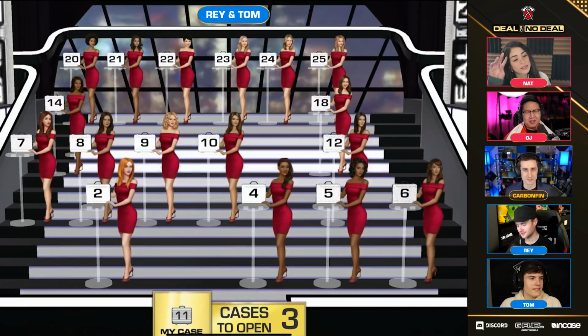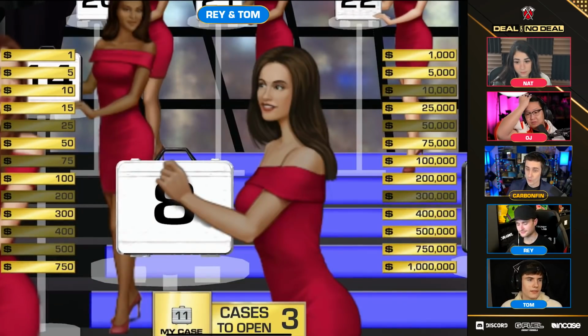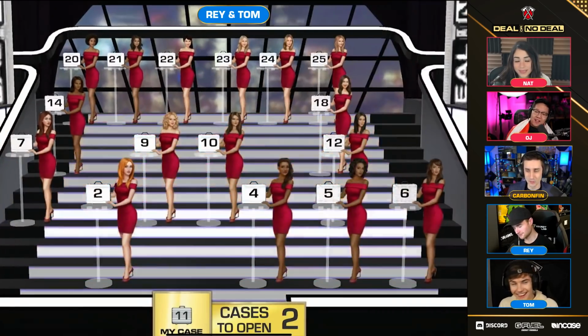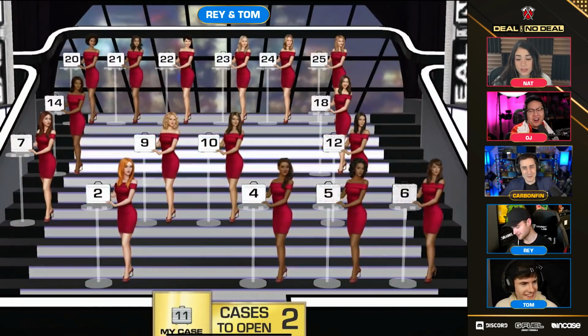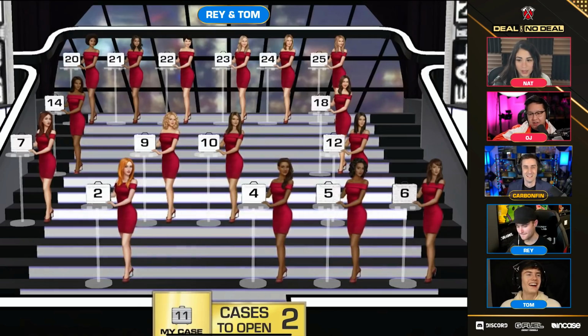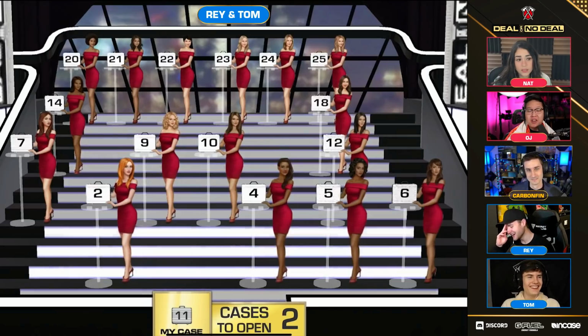You're doing raise, insane. I'm number 8. All right. Number 8 contains $100,000. Ray is carrying so hard. Tom, you're going to have to make up with this by carrying me in Brawl Stars now. Oh, no. Yeah, that's right. The impossible. You're going to be stuck forever. 21, please. 21 it is.